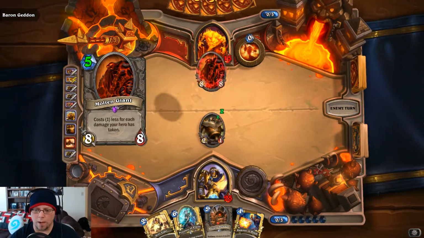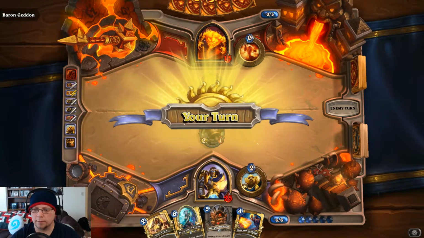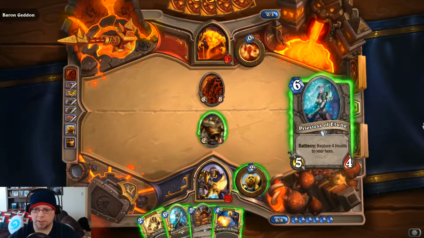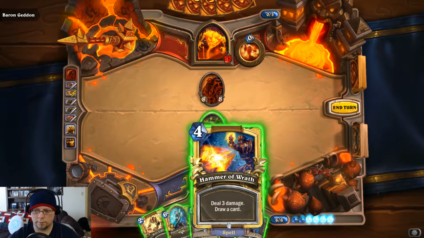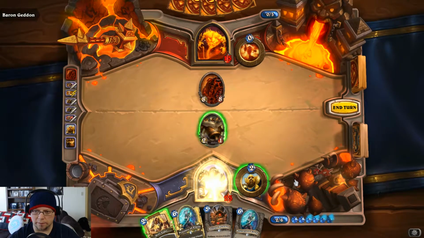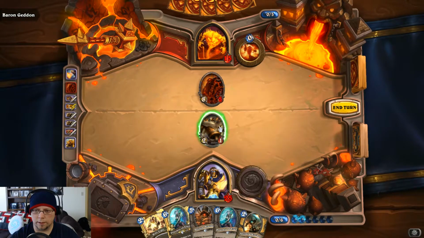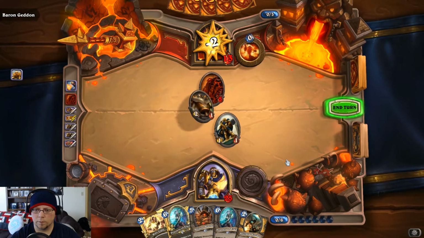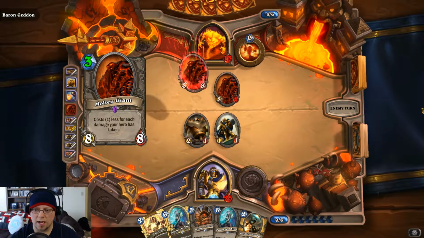This is already looking way better. Molten Giant. Screw that guy. Okay, 6. Do I just go Priestess of Elune? 4. Or I could go Hammer of Wrath. Silverhand. Yeah, punch him in the face for a couple here. Silverhand. If he wants to punch me for 8, he can go right ahead and do it, because I've got the heals to do it.